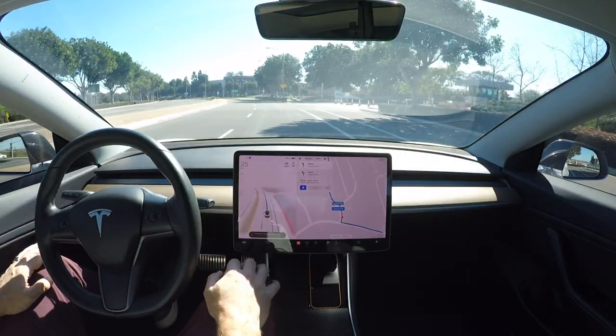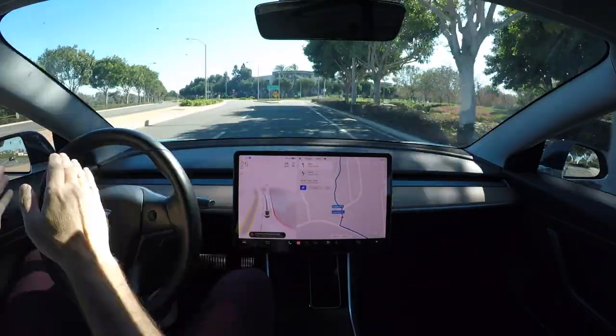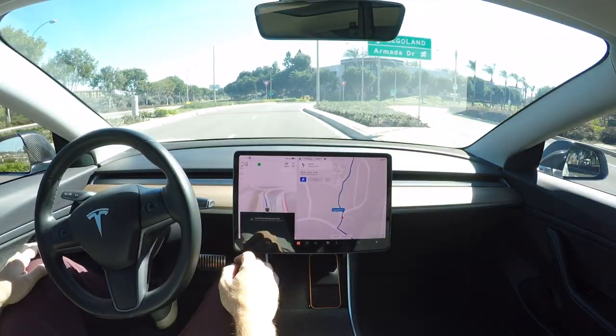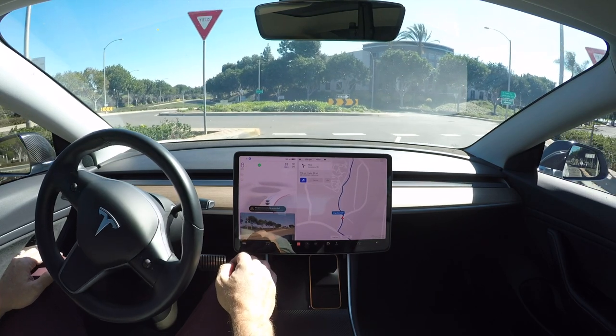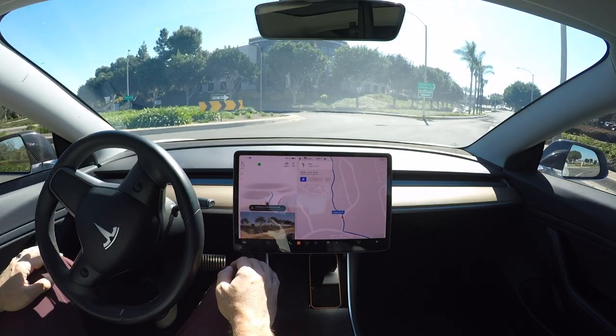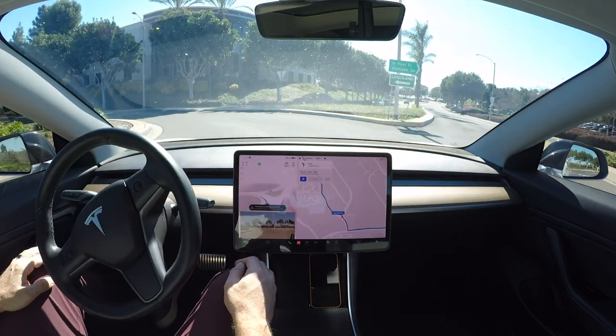This is the traffic circle here. This is the GIA, the Gemological Institute of America. She should turn, stay to the left here. Okay, she is. She's entering the traffic circle. She's turning on her, oh goodness. Okay, that was weird. She stopped at the yield when she did not need to. Okay, she's acting really dumb right now.